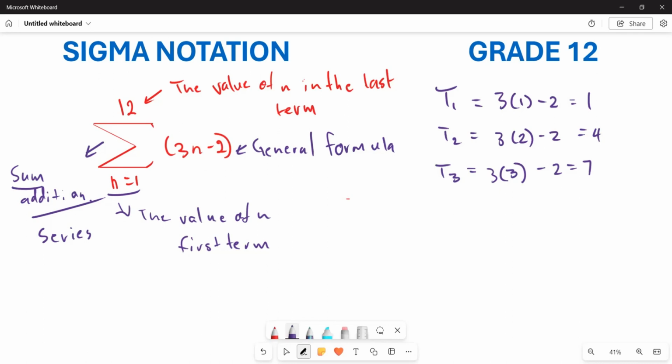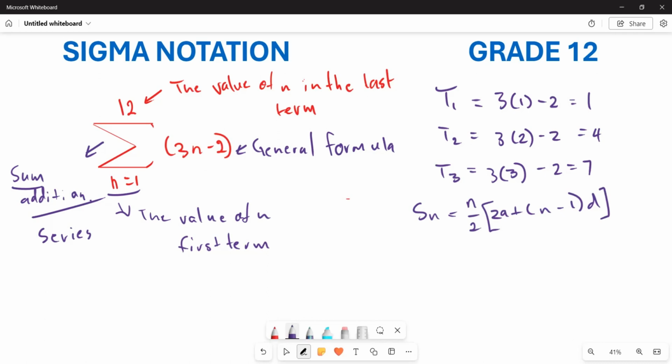This is going to be the same as, remember, for calculating the sum we use a different formula, right? We use the formula Sn = n/2 (2a + (n - 1)d), isn't it so? But now, in order for us to calculate Sn, we first need to know how many terms we have in this particular sigma notation.